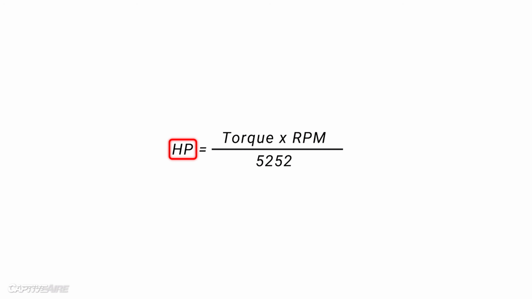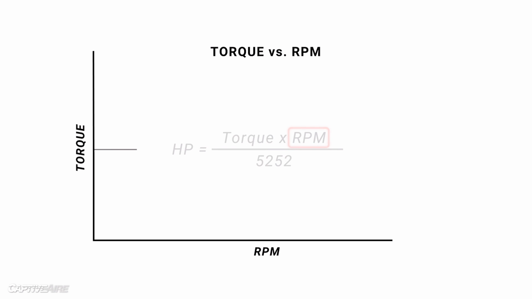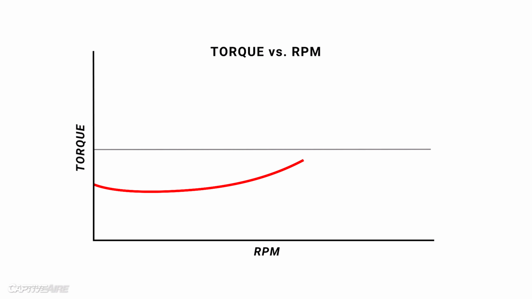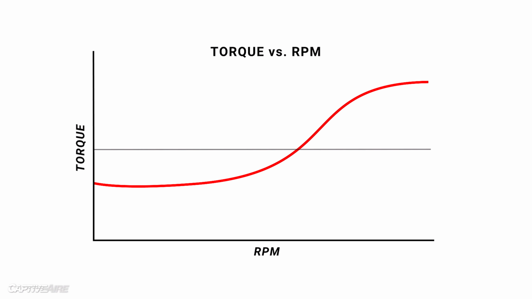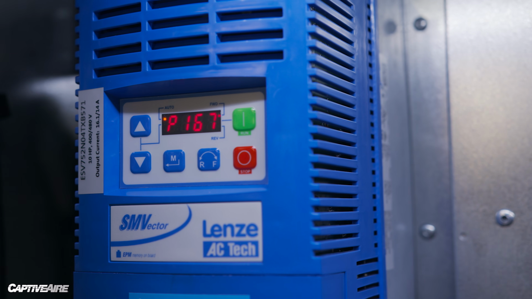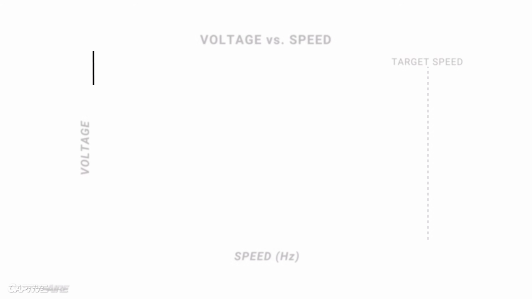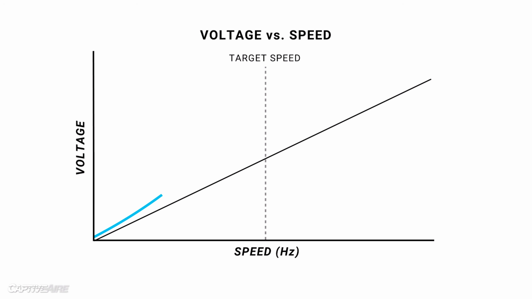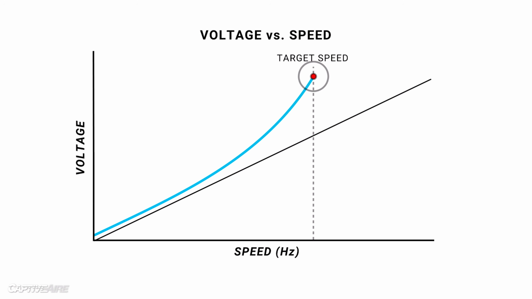Remember, horsepower is determined by torque and speed, and the fan laws assume that this torque will remain constant even at lower RPMs. But in reality, torque does not remain linear with speed, and this relationship varies from motor to motor, even from manufacturer to manufacturer. But there is something we can do to maximize torque at different speeds, and that is to correctly set up the VFD to optimize for the target speed. We can tell the VFD at what frequency to deliver the maximum rated voltage to the motor, basically aligning the max output of the motor to the necessary power requirement of the fan.